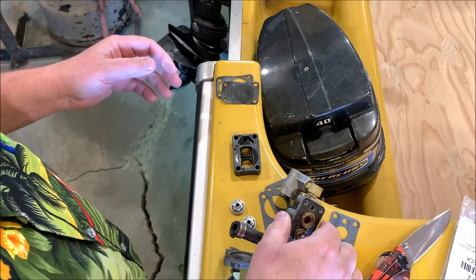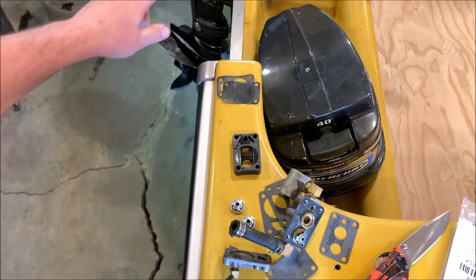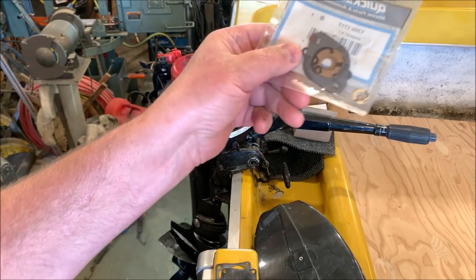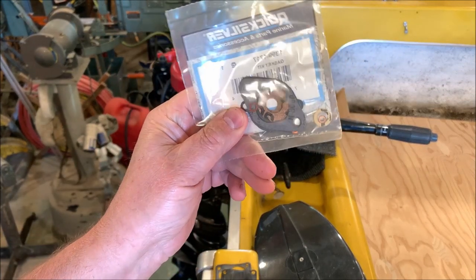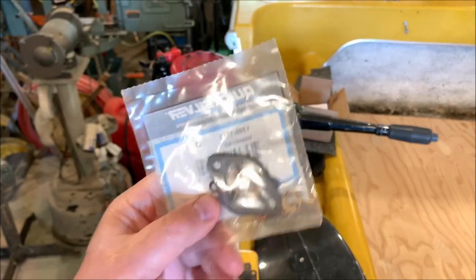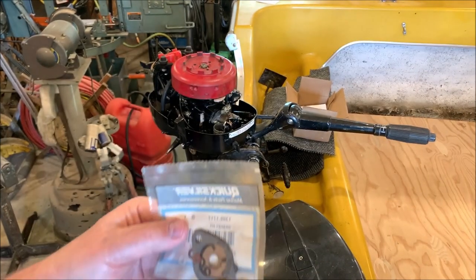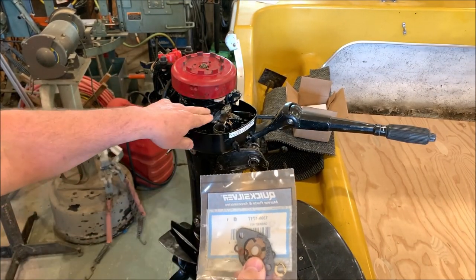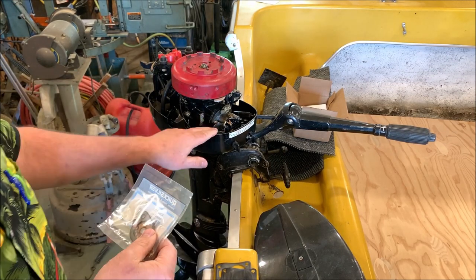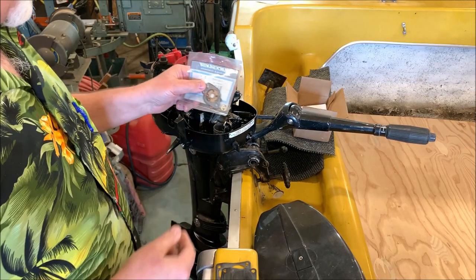The other thing I did get, too, I'm going to go ahead and pull this carburetor off here. I just bought the gasket kit for the carburetor. I didn't buy the needle seat and the float and all that fun stuff. But once I get it apart, we'll see what's in there. Everything I took out so far, because the float sits right here, all that seemed to be in pretty good shape. So I just ordered new gaskets to replace some gaskets that I'm going to disturb when I pull this off, because I want to blow through all the orifices in the carburetor to make sure it's clean and clear and doing what I want it to do.